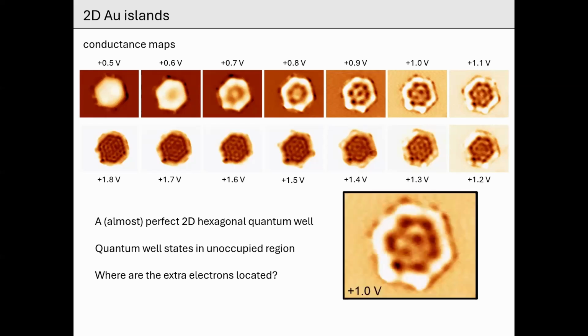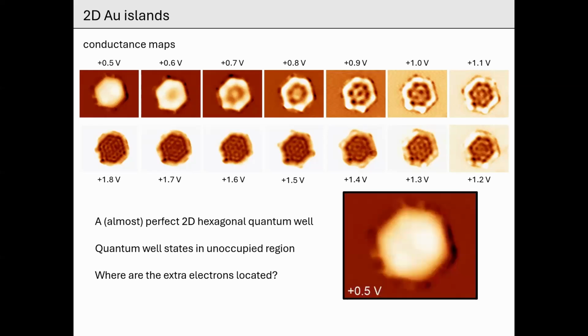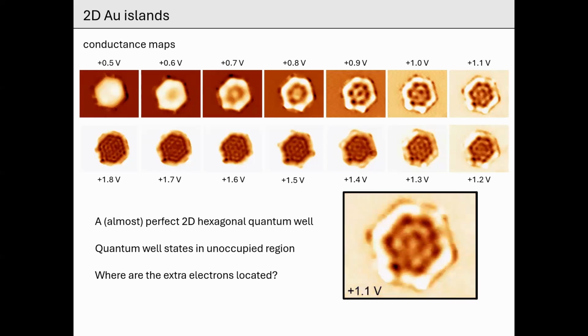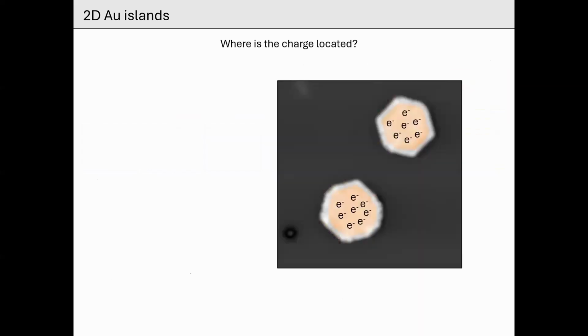Well, we are probing here unoccupied states, and I told you before that we have electron transfer into these particles. So obviously, these are not the transferred electrons. So the question is, where are these electrons that are transferred? You might think that these electrons are distributed in these particles. I don't know how many electrons are transferred into the gold particles, but there will be tens of electrons, so strongly negatively charged. So we would first guess that we have these electrons somewhere in the interior of the islands, but you also know there is Pauli repulsion. Electrons don't like each other.